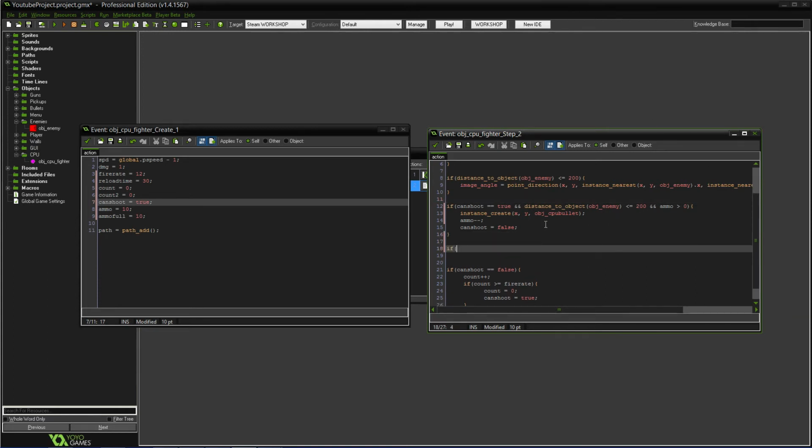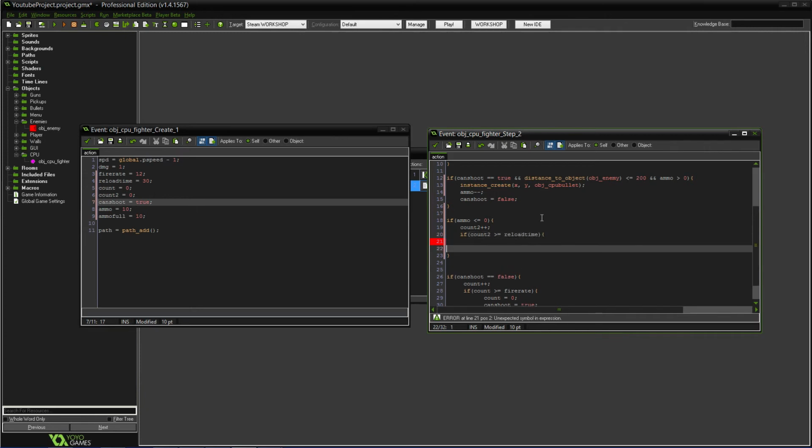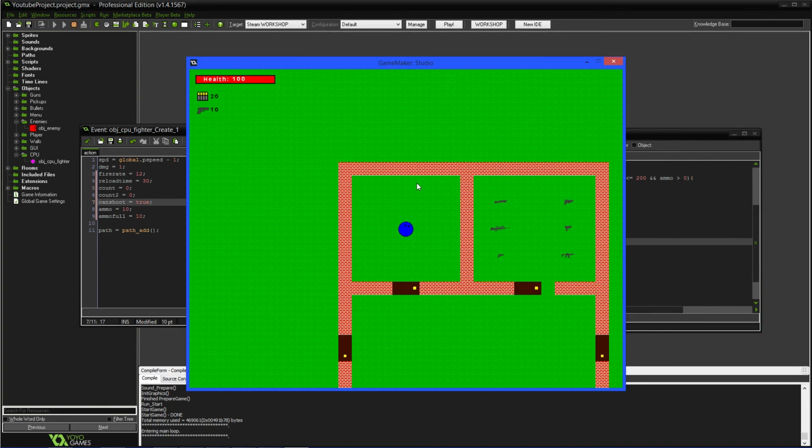But then we need another if statement. If ammo is less than or equal to 0, then it will do a little bit of another thing. So we'll do count 2 plus, and then we have to do if count 2 is greater than or equal to reload time, and then it will have to do, what are we doing? Count 2 equals 0, and then we need ammo equals ammo full. Okay, so that should actually work. We'll try this out. We'll see. So now it'll basically have another parameter saying whether you can or not.